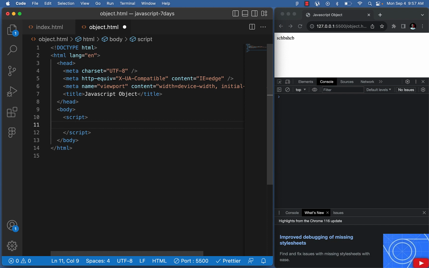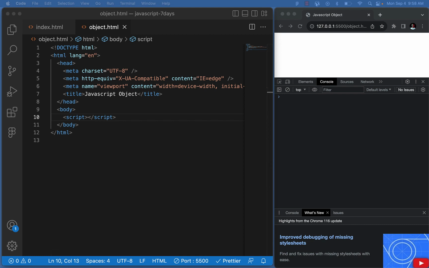So now, what then is a JavaScript object? Objects allow us to work with something that looks like a variable, but a variable that has properties. Now, this definition I just gave you guys is not the real definition, not the academic definition.